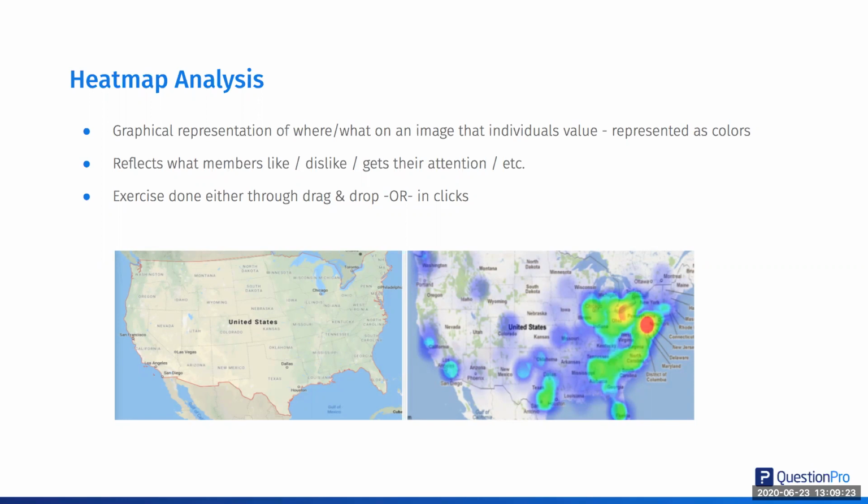So, again, this reflects the behavior and the choices or preferences or the attraction that respondents get in response to viewing an image. That could be in the case of an image or a creative visual, in the case of a web page, in the case of a map, if you wanted to get a visual understanding of where your audience is represented geographically.